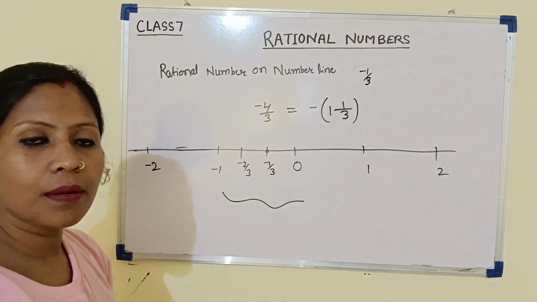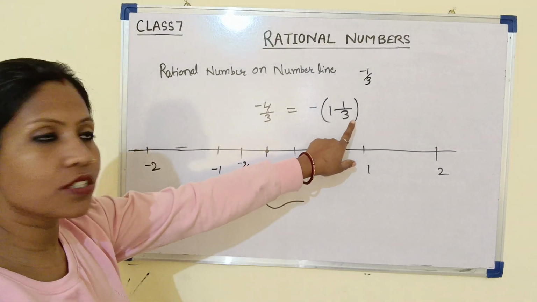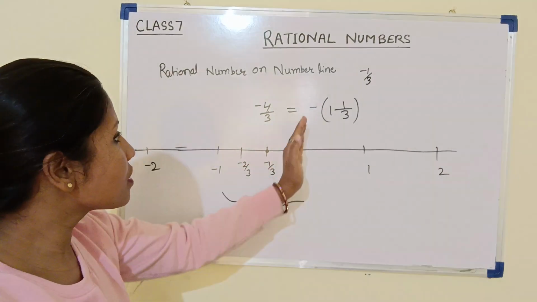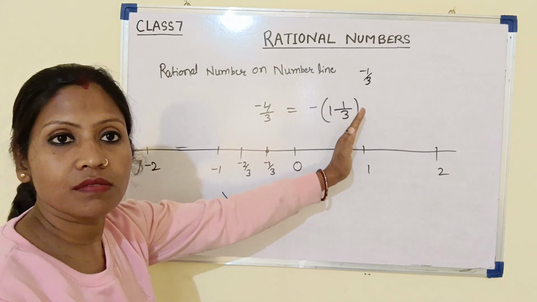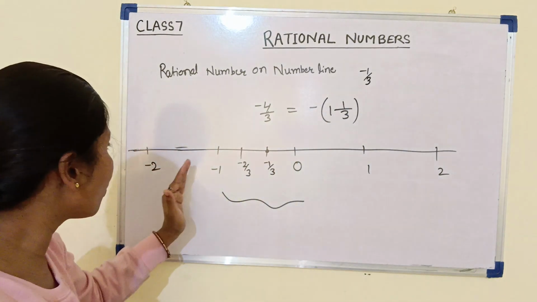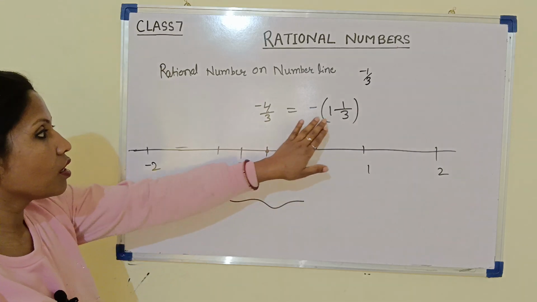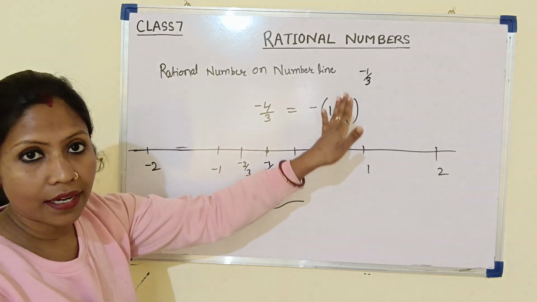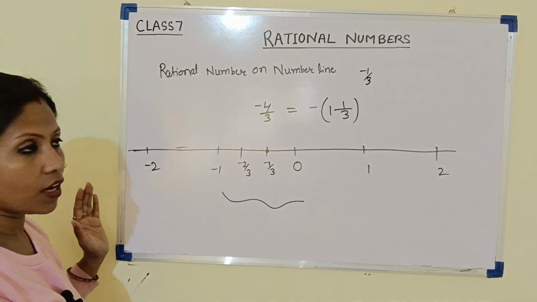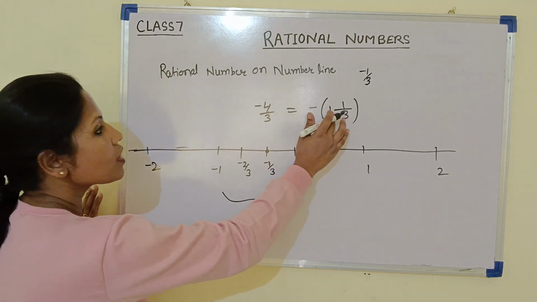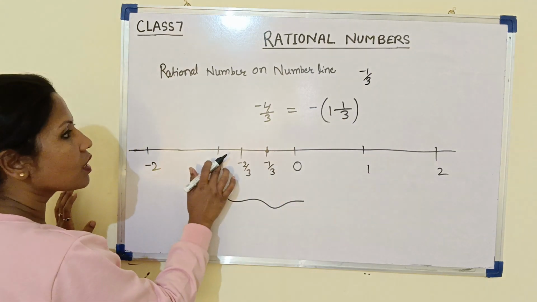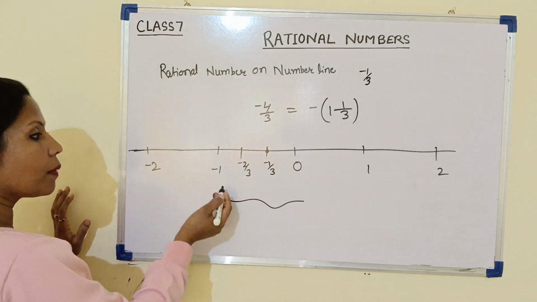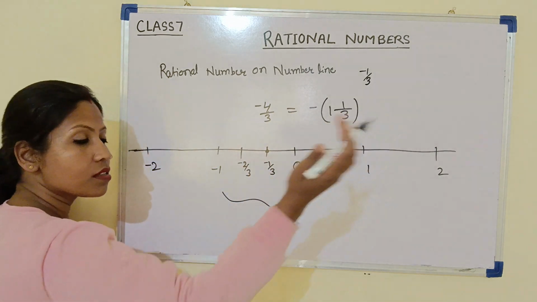Okay, I have written in mixed fraction. So in the mixed fraction you will be writing this. So this is minus 1 plus minus 1 by 3. Means you have to take after minus 1, after whole number. This all are in negative. So we are talking in negative side only, not positive side. So first you talk about this minus 1 and then you have to talk minus 1 by 3. So this is minus 1 and minus 1 by 3.